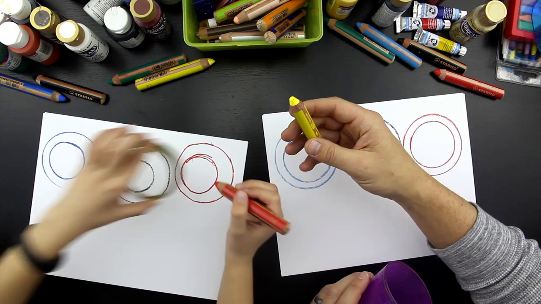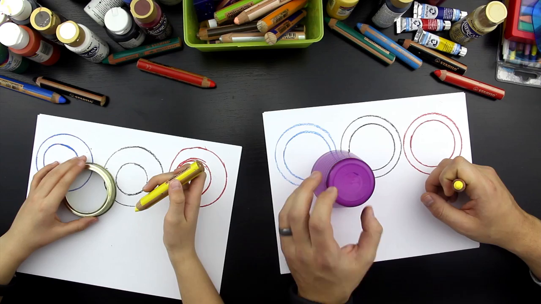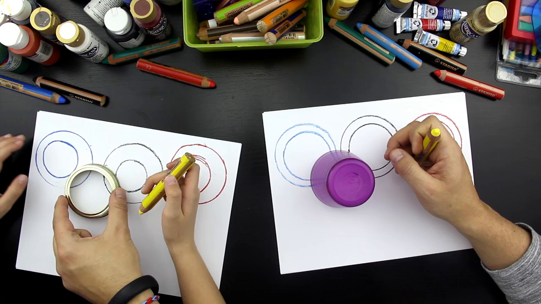Now get your yellow, and we're going to do the next row down. And the rings overlap, and so, yeah, exactly. So you want to, you're just going to be a little hard because it looks like the center of your ring is kind of smaller, but it'll be fine. It'll work fine.